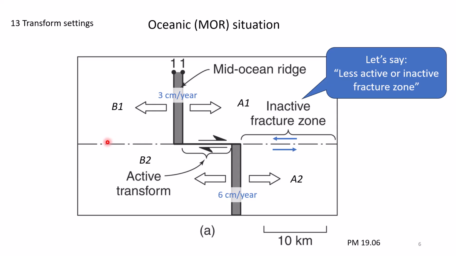If we look on the western side and evaluate the kinematics along the fracture zone in the west, we will find that there is a dextral displacement, because we see here that the southern part of plate B, let's call it B2, is spreading faster than the northern part of plate B, and that would force a dextral strike slip movement along the western part of the oceanic fracture zone.